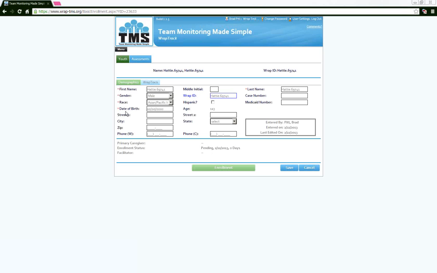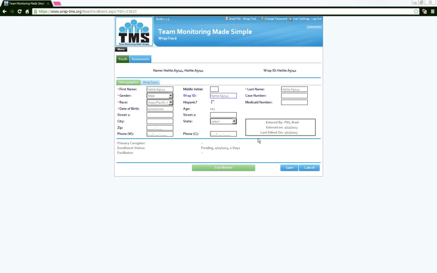So you can see here again, a lot of that information obviously transferred right over. First and last name, race, gender, date of birth, that kind of thing. And again, if you forget about the WrapID, you just hover over here and it tells you, oh yeah, that's use and family ID. So this is another way to remember what that's for. Let's see what else is important to note on the screen before we move on.